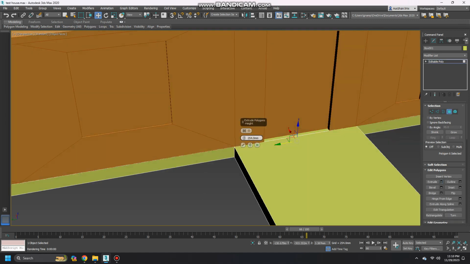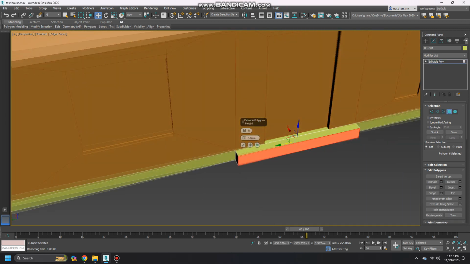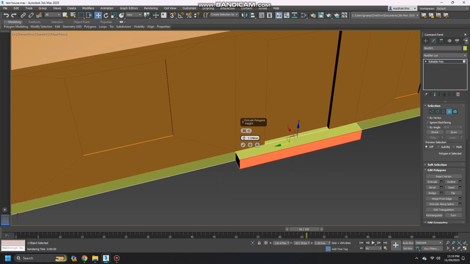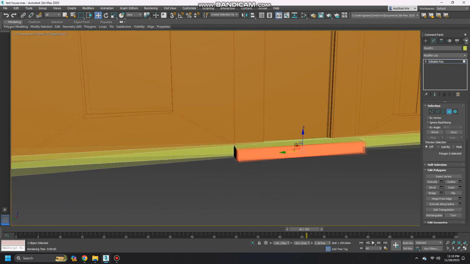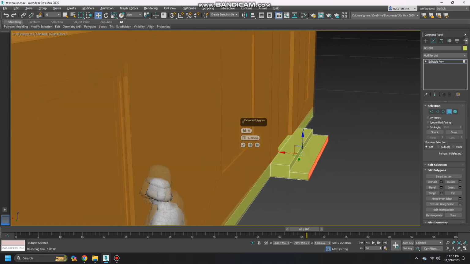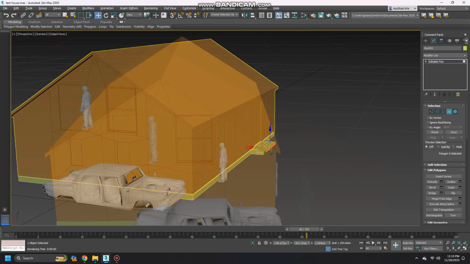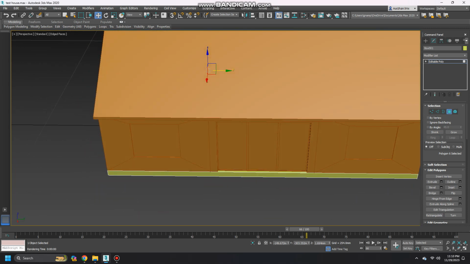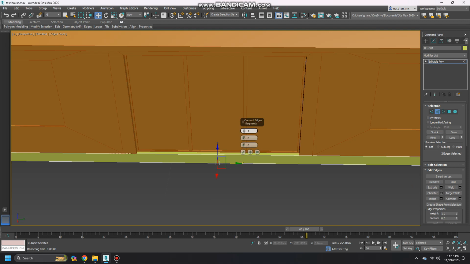Now extrude the stoop outwards by a little ways. Once you do that, connect the two edges at the front just once to make a step. Now extrude the step by about how much you extruded the stoop itself. It shouldn't be too long. Nice. Now let's do the back patio. Obviously, since it's a back patio, it should be wider and longer than the stoop.